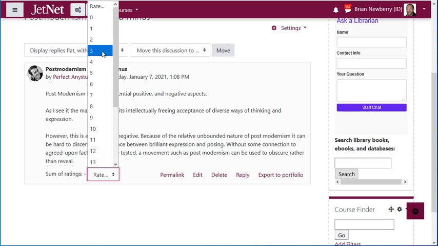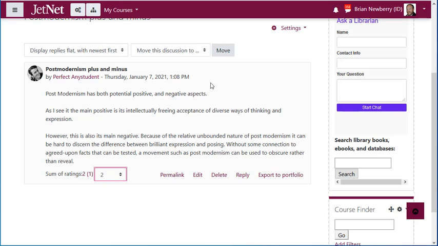I'm going to say this one is about a 2. It doesn't really add new information there, but it's well written, and I think it's the kind of post that would extend the conversation. I think students would read that and go, hey, I'm calling you out. You didn't really add anything here. You kind of were reiterating your first line, positive and negative, by saying it's intellectually diverse, but it's negative. It's kind of a playful post, one that I think people would respond to, and we would draw out an interesting conversation about. So once you hit that, that post now has been rated as a 2.